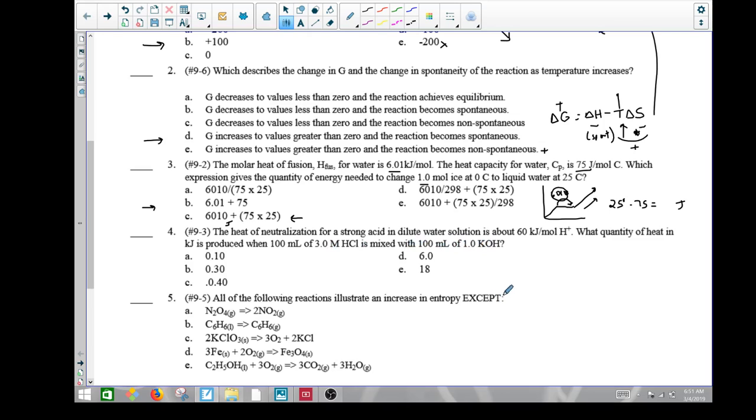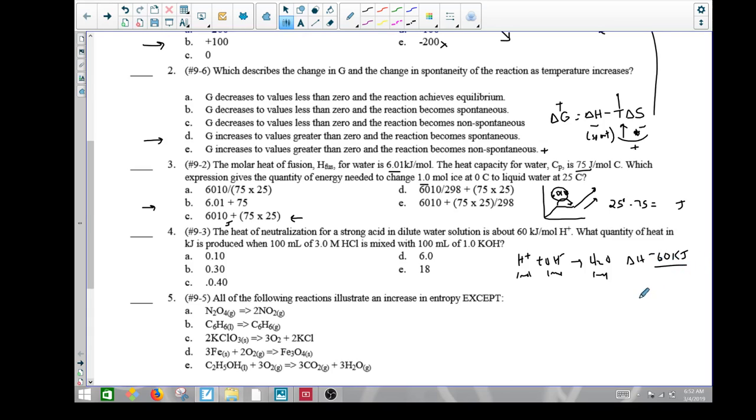Alright, not an easy problem, but it's a good problem. First thing I know is that our reaction is H plus OH negative yields H2O. The delta H of this reaction is 60. I'm assuming it'd be negative 60, not that that matters at this point. It just means that it's exothermic. But either way, this is the amount of energy to cycle 1 mole of this and 1 mole of this to get 1 mole of this, and that much energy.